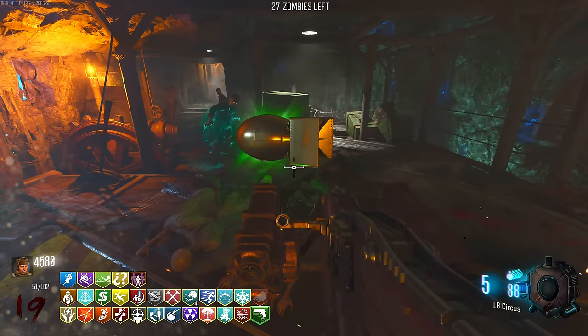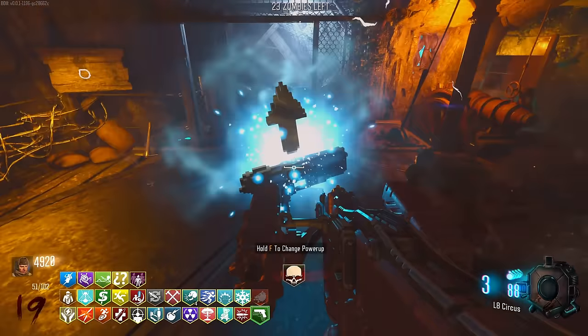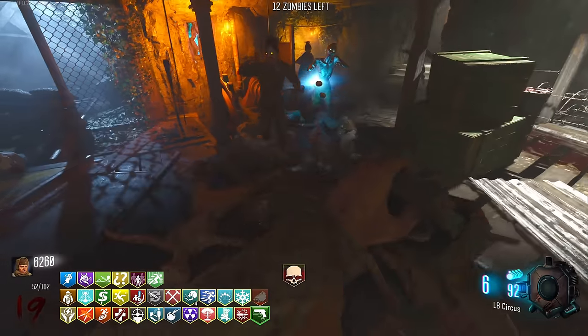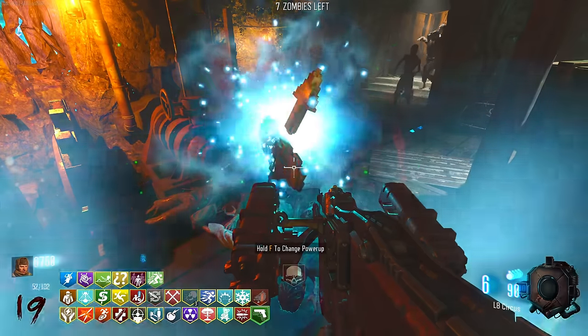It's so overpowered. I may turn it off at some point, just because as soon as you get it, it's literally just you can't die pretty much. Anything that gets near you is super slow. And we just got another free perk. And of course, it's Momentum Mojito. Let's go. What do we get?